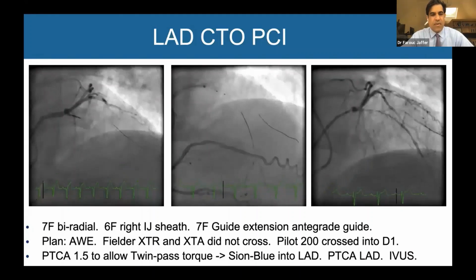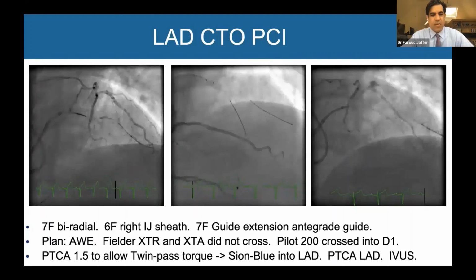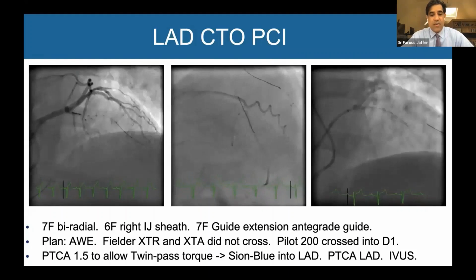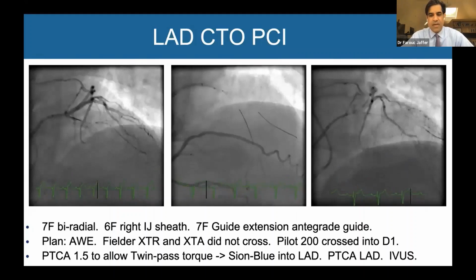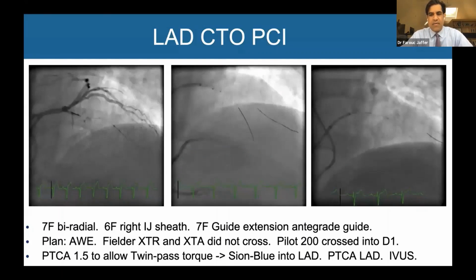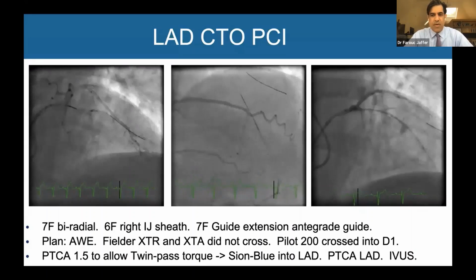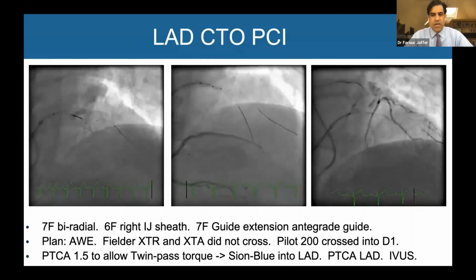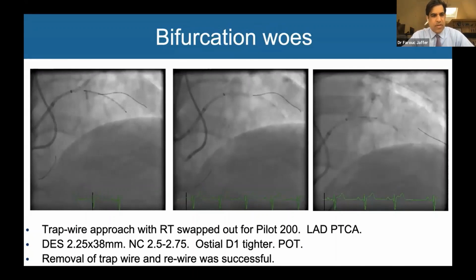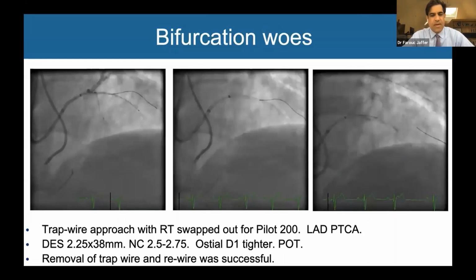After crossing into the diagonal, our goal was to try to rewire the LAD, and this we did after low pressure dilatation, and then use of a dual lumen catheter allowed wiring of the distal LAD. And we did our usual thing, which was to do angioplasty and then imaging, typically by IVUS or OCT, to understand the degree of plaque burden, normal reference segments, and so forth, and degree of calcification. So at this point, we felt we could go on with routine stenting using a trap wire in D1. This was a long stent placed.